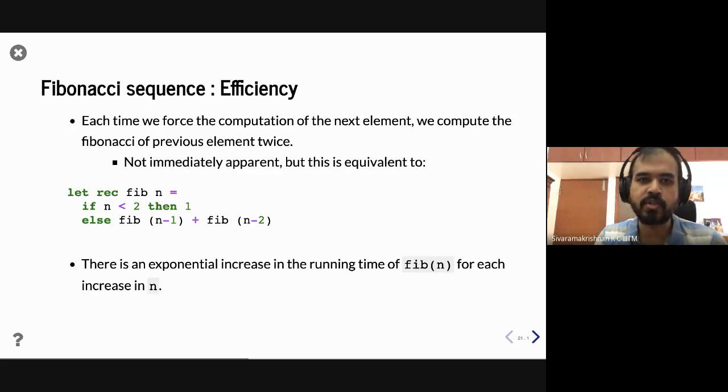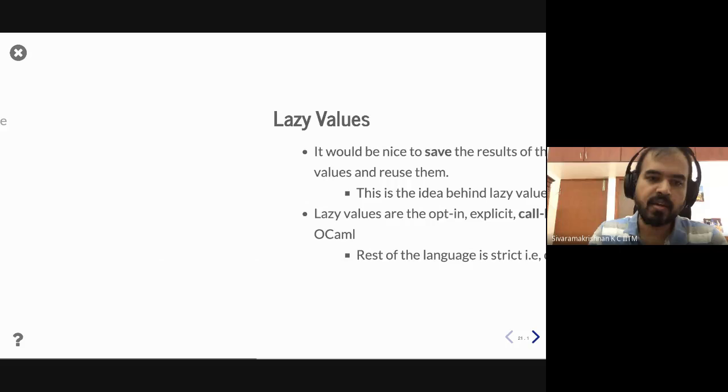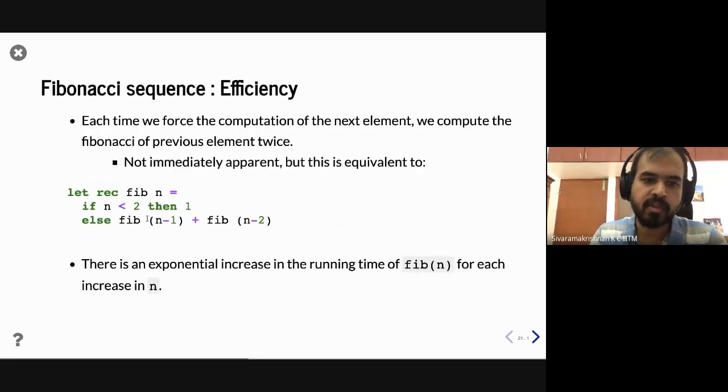So what can we do here? What is it that we want to do? Abstractly, whenever I call fib of n minus 1, that internally has a call to fib of n minus 2, and fib of n minus 3. And I have a call to fib of n minus 2 here. So if I compute fib of n minus 2 in either of these places, I should be able to use that particular result in the second call.